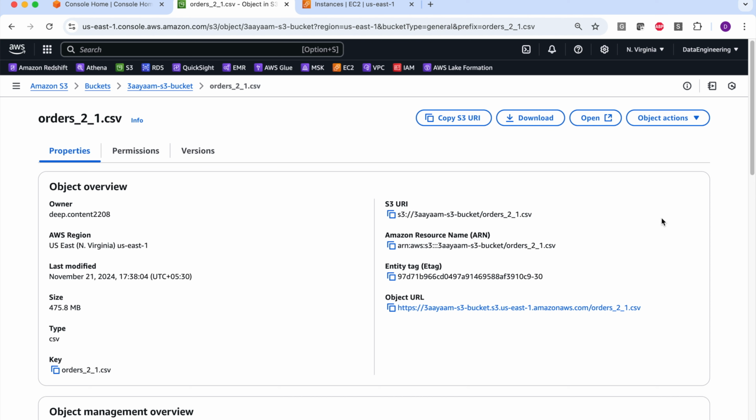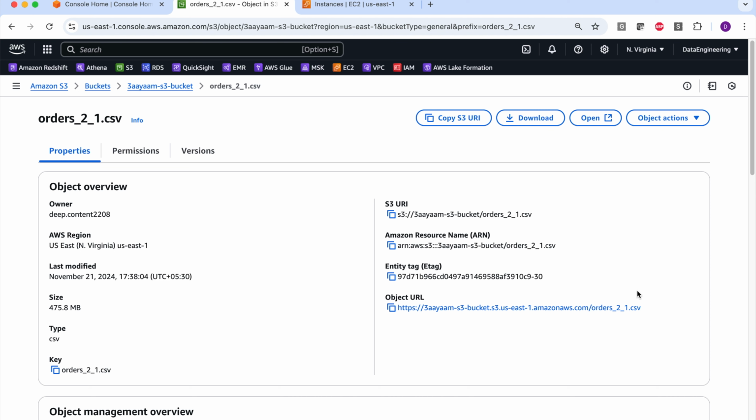This is the URI. Then we have the ARN. Then we have the object URL: https:// followed by the name of the bucket, S3, the region code, which is us-east-1, amazonaws.com, slash, followed by the name of the object.